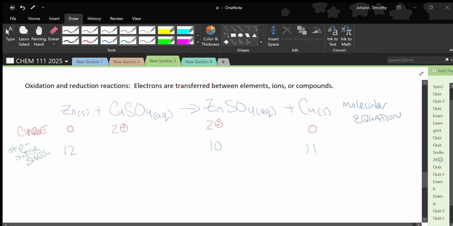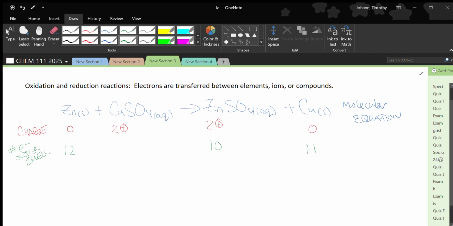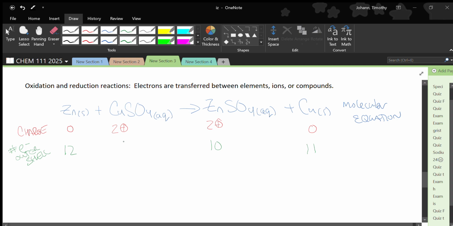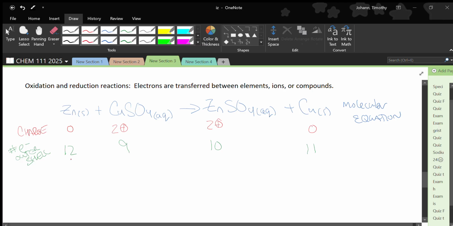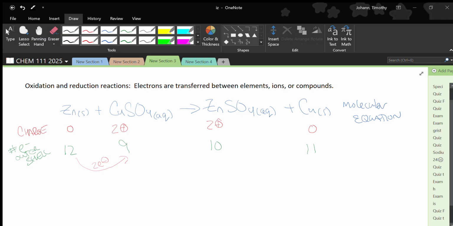Okay? And then when we go to plus 2, how many would it have in its outer shell? We have to take how many away to make it plus 2? We have to take 2 away to make it plus 2, so now it is 9. Okay, so do you see what's happened here: when we go from left to right across this equation, 2 electrons come from this zinc, and they're going onto the copper to make the copper a solid. And now zinc has 2 less, and that's why it's plus 2.